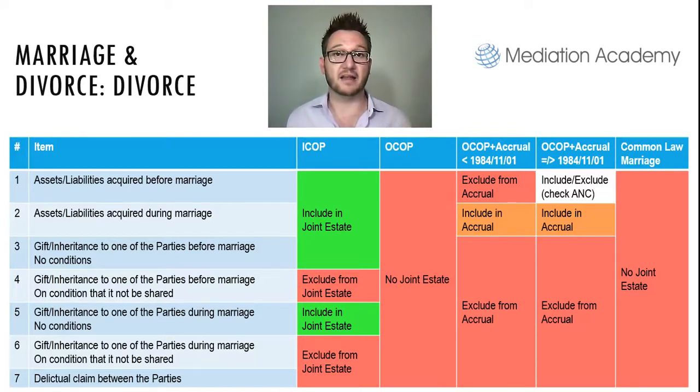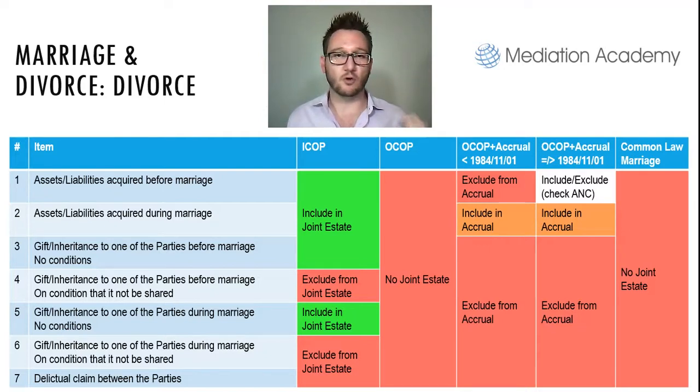However, now we have the antenuptial contract. And what the antenuptial contract does is it specifies, let's say for instance, party A owns a house, a car, and a whatever, and party B owns another house and a car and a whatever, and they say, but listen, we're going to exclude this. Well, it's as simple as that. Everything except what the parties have specifically stated to be excluded goes into a kind of imaginary pot. We're not going to call it a joint estate because it's not a joint estate. However, it is still a pot. It does the same thing, and we're going to split that pot. So we'll get to these.